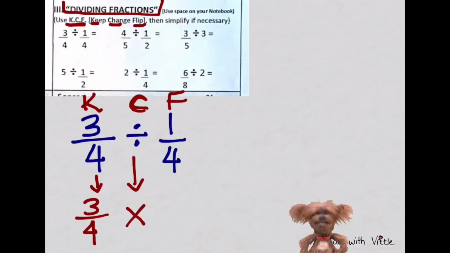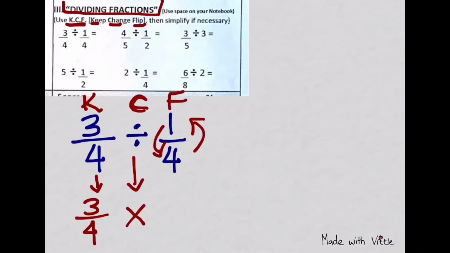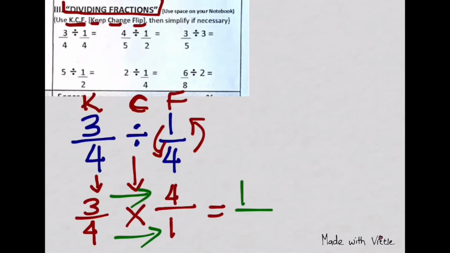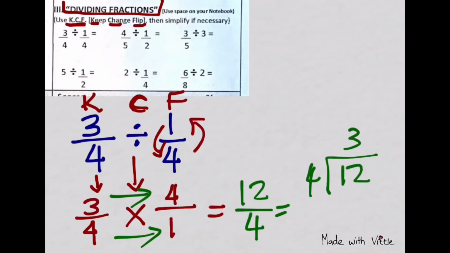Then the second number, you flip it around. If it's 1/4, therefore that 4 goes up here, and that top number now here. Now you are multiplying fractions. Just multiply straight across. 3 times 4 is 12. Now the bottom number is 4 times 1, 4. It's an improper fraction. You know 12 divided by 4 is 3. So that your final answer is 3 wholes.